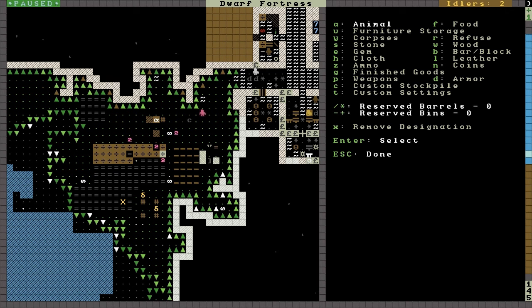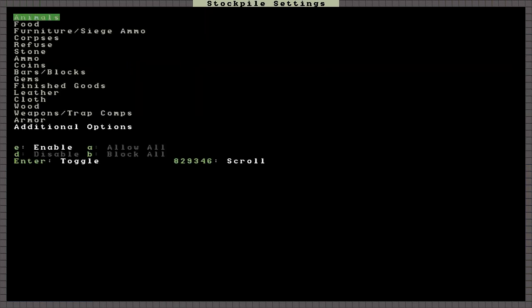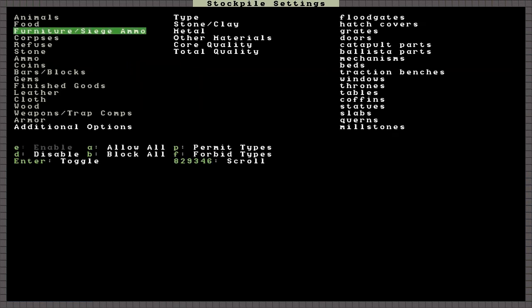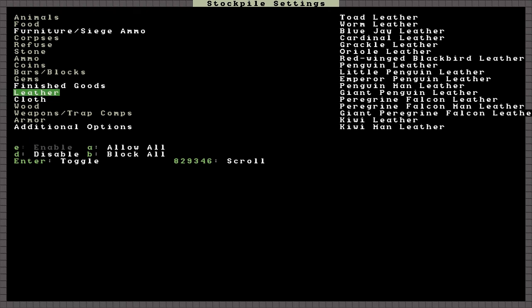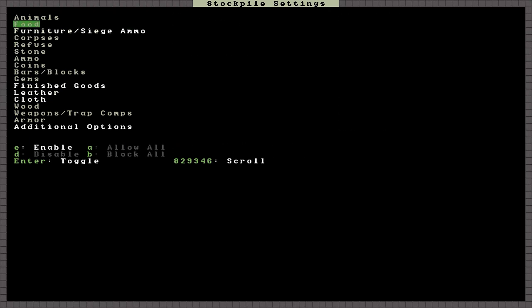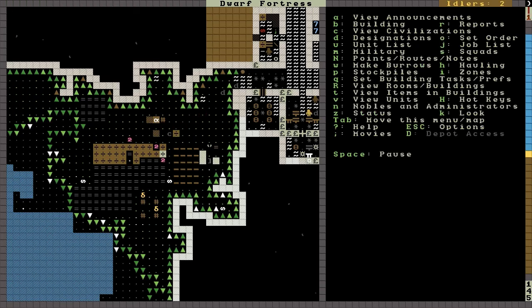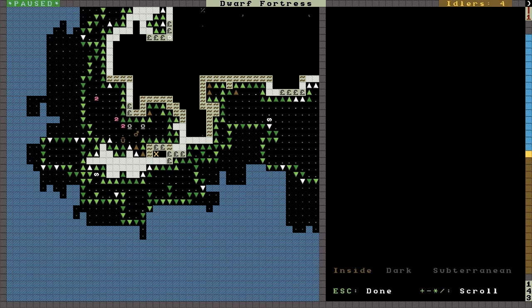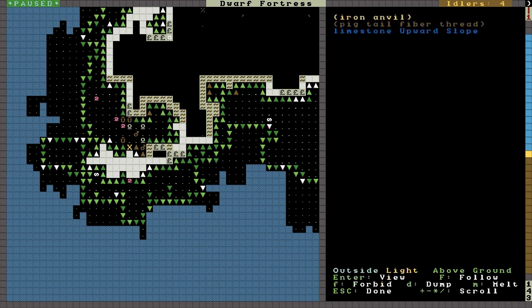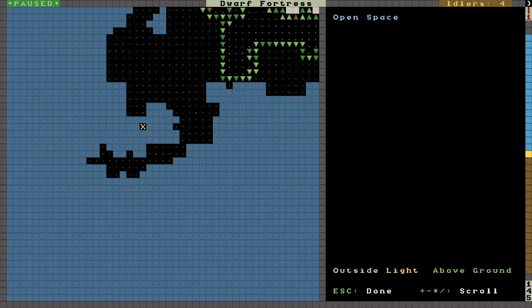And that pile is going to be a furniture pile, but we're going to customize it. And we are going to allow furniture and finished goods and cloth and leather. And that's probably all we need to do there. So that will allow everything else that was down with the wagon right here. See what else is left by the wagon. So we've got, you know, our bags and quivers and stuff. The anvil, that's kind of important. I mean, obviously, kobold's not going to run off with an anvil, but still, it's good to have that up there.